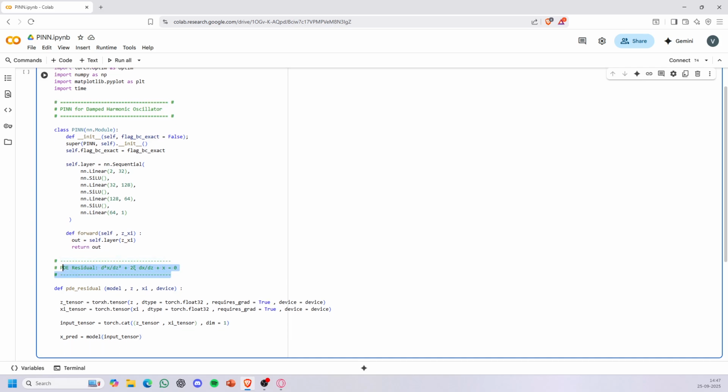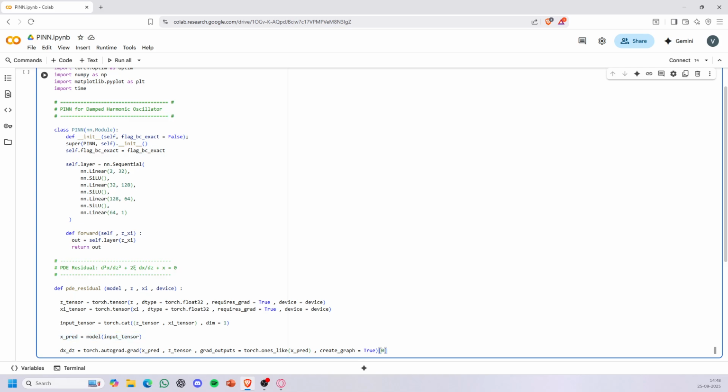Now to satisfy this differential equation as highlighted, we first have to calculate dx_dz. So dx over dz is equal to torch.autograd.grad of x_pred with respect to z_tensor. Here, x is being differentiated with respect to z, and we already have the x values.